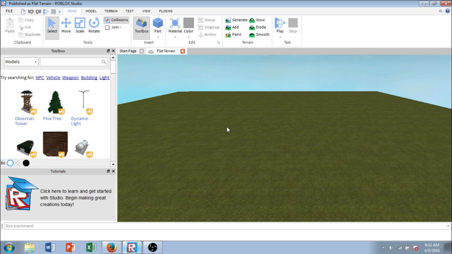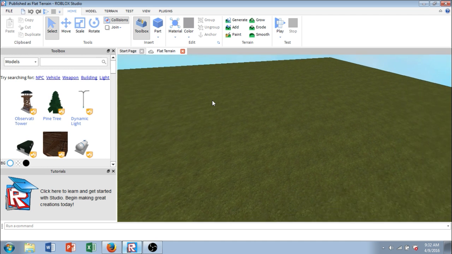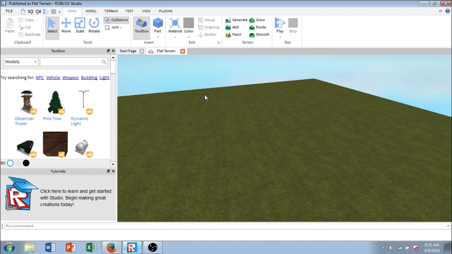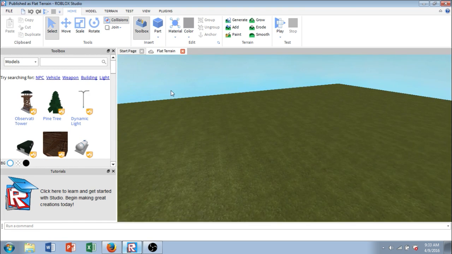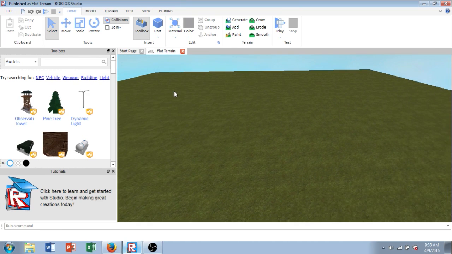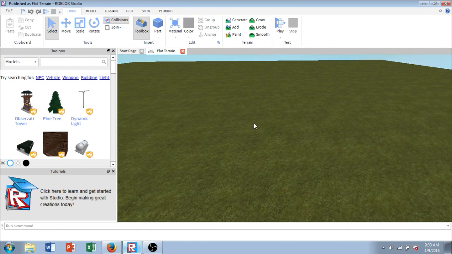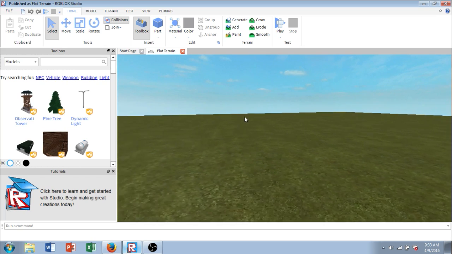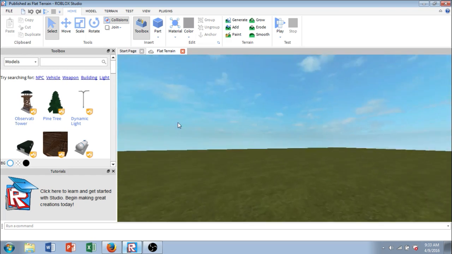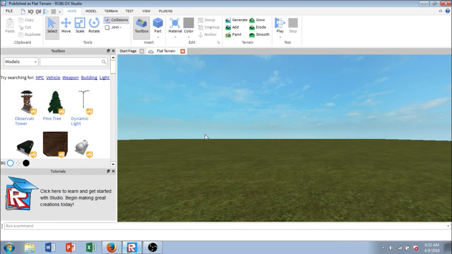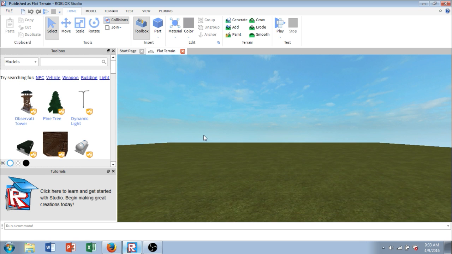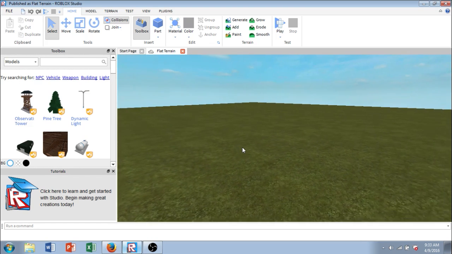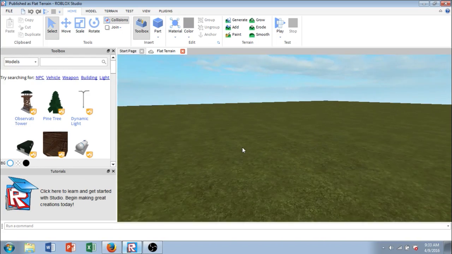So some of the view controls in this environment: you want to use your secondary mouse click to change your perspective. So you go ahead and click your secondary mouse and drag across the screen, and you can see it changes your perspective. Now, if you want to move around the environment, you can use the W, A, S, and D keys, WASD keys, to float around your environment. And this becomes very helpful once you start creating your level. If you want to go up and down, you use the Q and the E keys. E goes up and Q goes down. So with all these controls, you can start to basically move around your building environment.